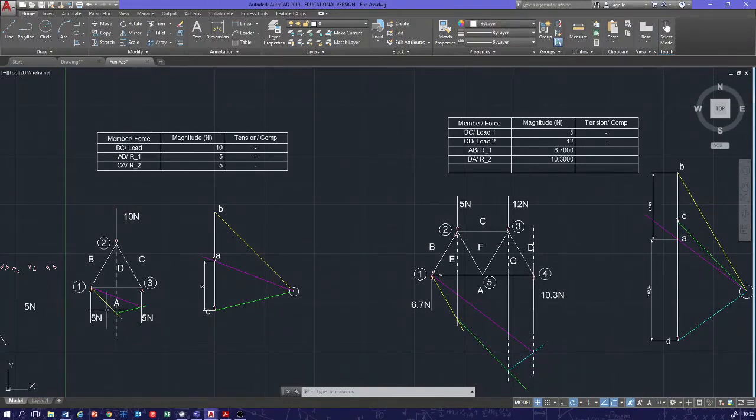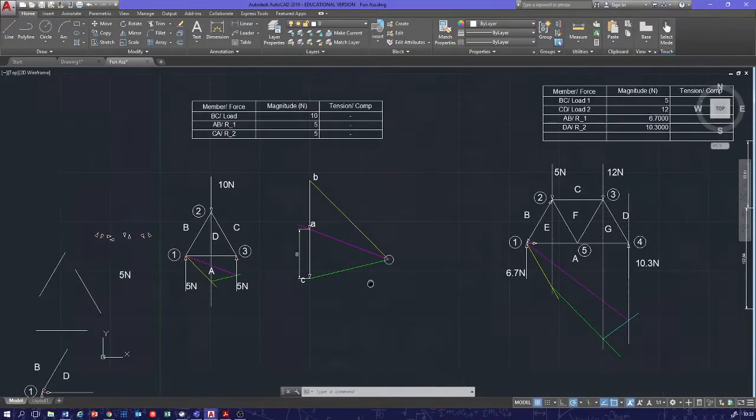So now we need to find out the forces in each member of our frame. So here we've got 3 members, here we've got 1, 2, 3, 4, 5, 6, 7. Okay. So how do we do that? Well, let's start off by zooming in on joint 1 in each case.